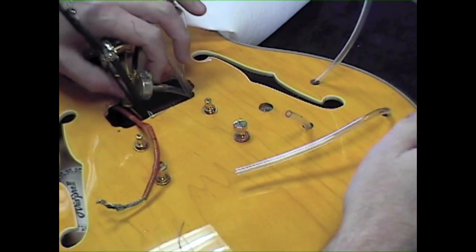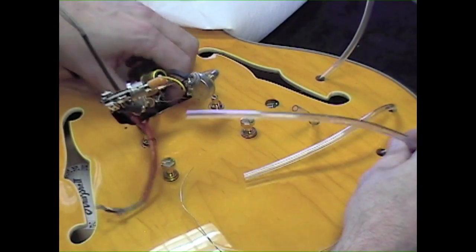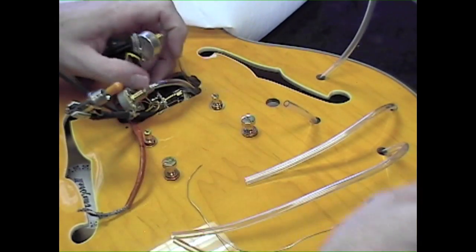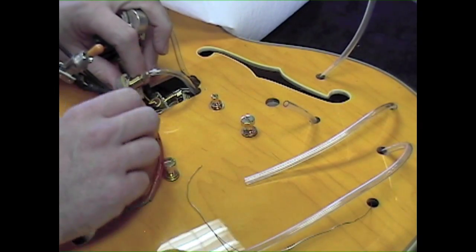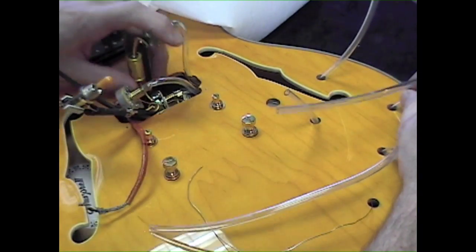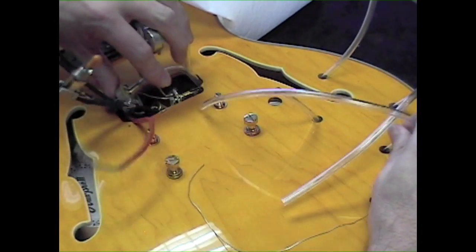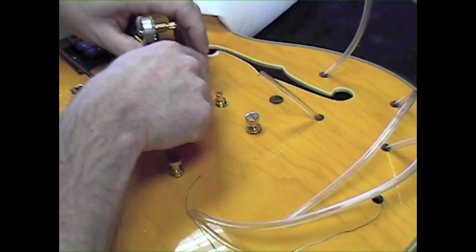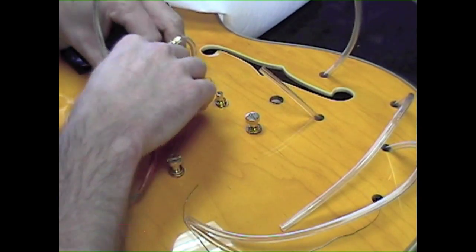And now our tones. Just go nice and easy. Everything will be alright. Just a little tug is all you need. If you pull the tubing off, you can always pull it. You still got lots of the harness here that you can pull back out and just start over. So here we go. Just keep that wire up to the side here. See, everything's going in nice.